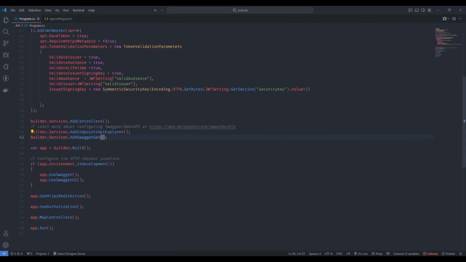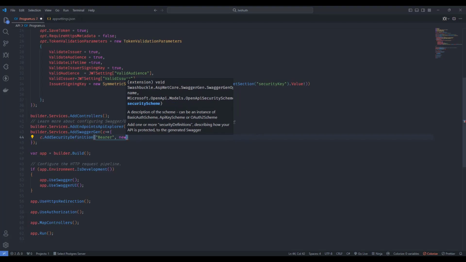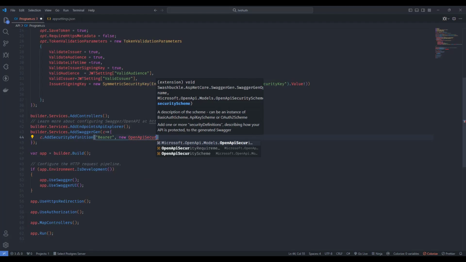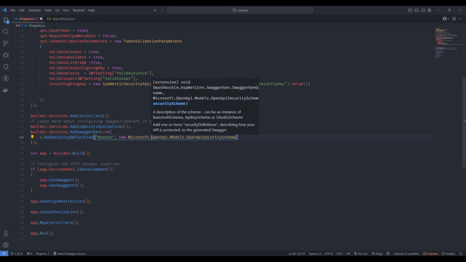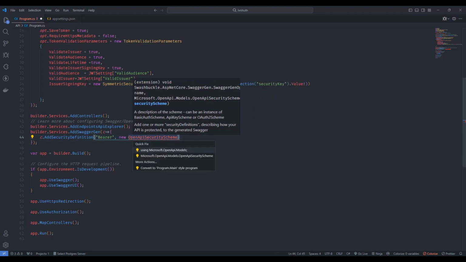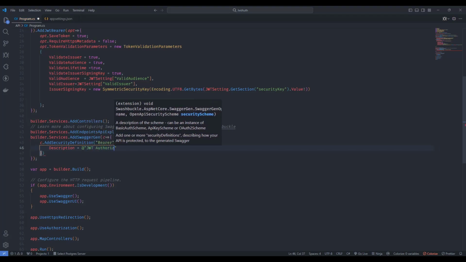Let's add an additional property. So c goes to, here add c.AddSecurityDefinition and let's say Bearer, new OpenApiSecurityScheme. Let's remove this fully qualified name and Ctrl+dot, using Microsoft.OpenApi.Models. Description is equal to JWT authorization example.